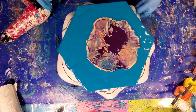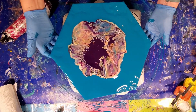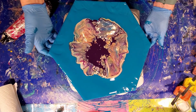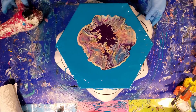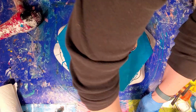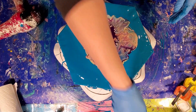I definitely did not get that centered at all. So we can move that this way just a bit. Very off center. Other than that, not unhappy.